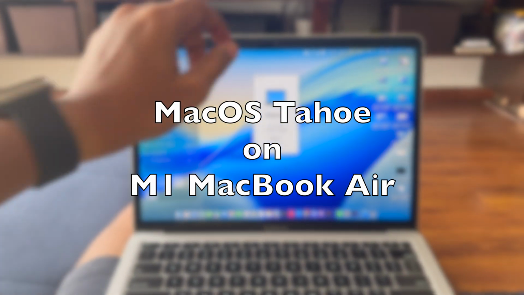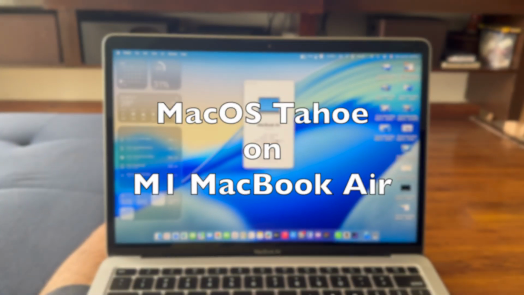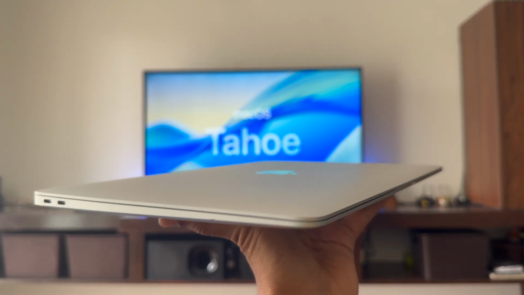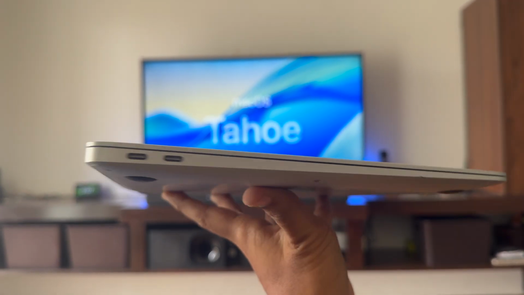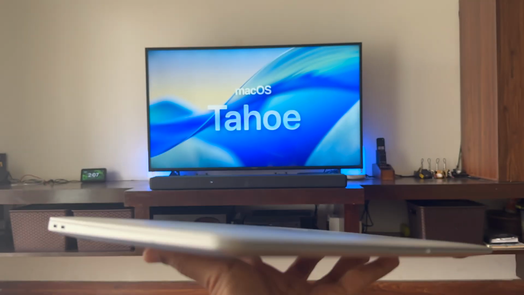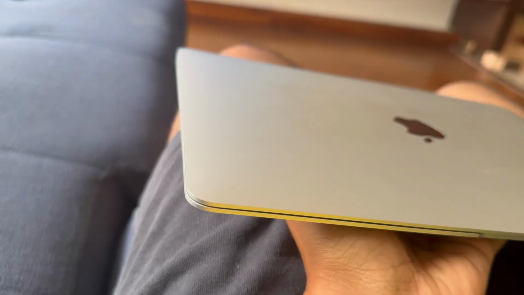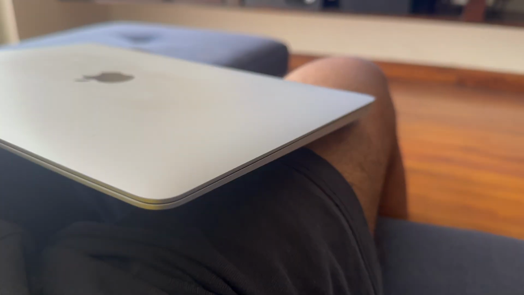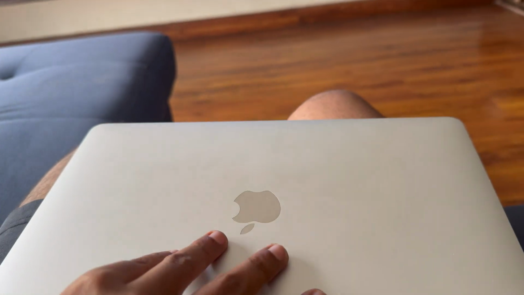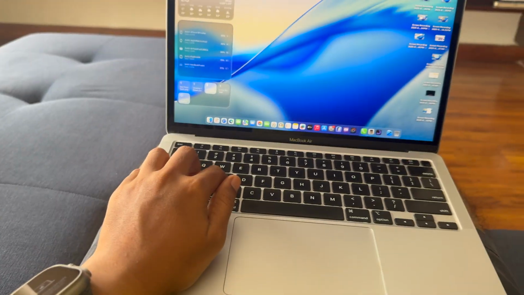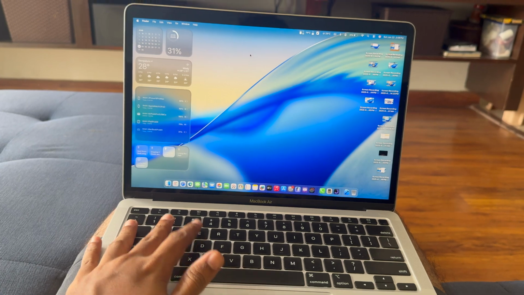Yes, the same M1 MacBook Air that started the Apple Silicon Revolution in 2020. So is it still relevant now? This iconic wedge shape, which was designed during the Steve Jobs era, is it still relevant today? And Apple, or third-party resellers like Amazon, still sell this MacBook Air for around 50 to 60,000 Indian rupees. So is it worth buying this?